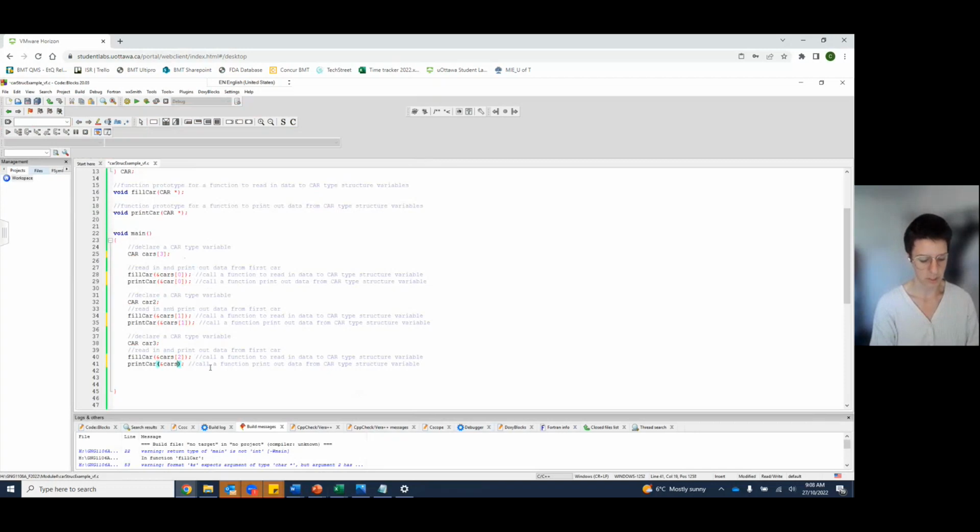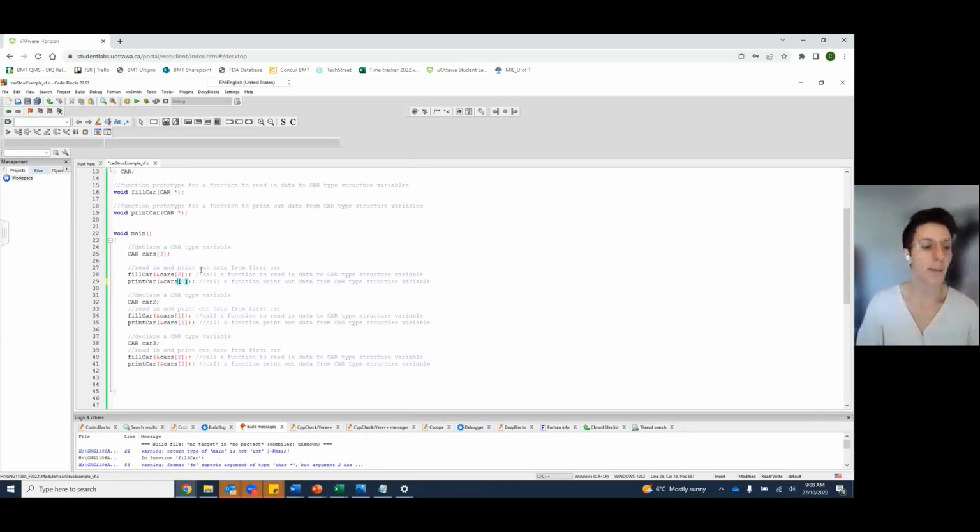And here we'll go cars 2. Now we're going to be working with a variable called cars. It's an array of structures, and there's going to be 3 individual elements inside it. Each element is going to be a car type structure. So each element in cars is essentially like car 1, car 2, car 3.